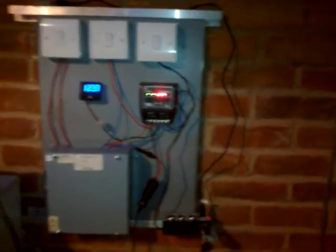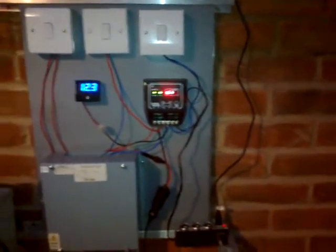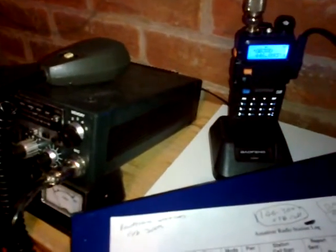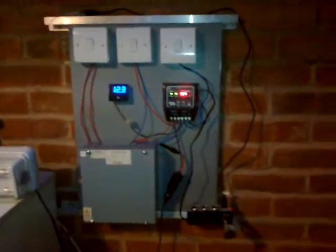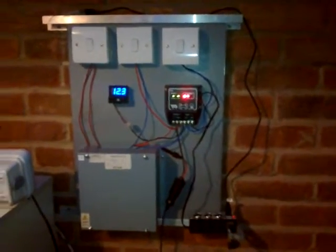On the shack roof I've got the X30 dual band antenna since I only do two meters and 70cm at the moment. I've got a silver rod to go up for 27 meg. I'm running the old Icom IC290H and the Baofeng UV5R at the moment. I'm currently shopping on eBay for something for the 27 meg. It's on sliders so I can slide it off and take it away.